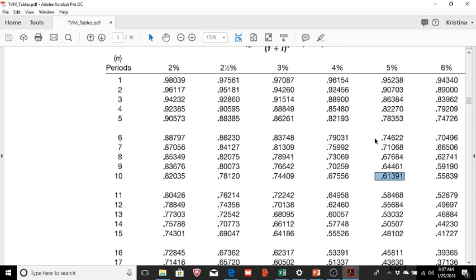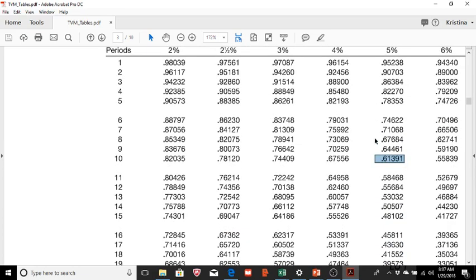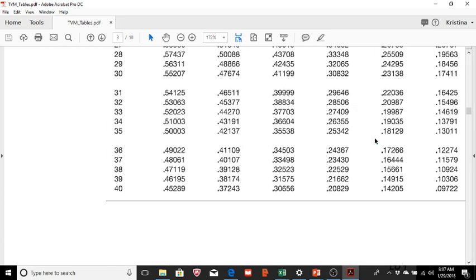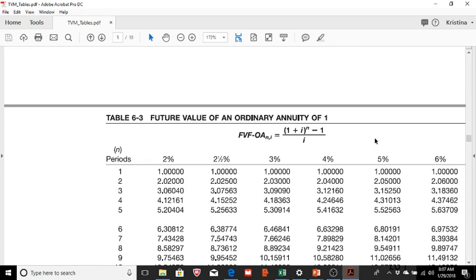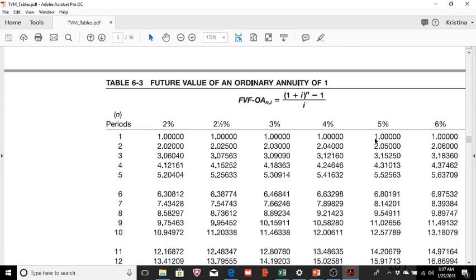Then we're going to look at what the present value of an ordinary annuity is of 4,000 interest payable semi-annually for 5 years at 10%. So 5 years, 2 terms. That's going to be 10 periods at 5%, because it's 5% that you'll receive on each for a total APR of 10. So we need to look for the present value of an ordinary annuity because they are regular payments.